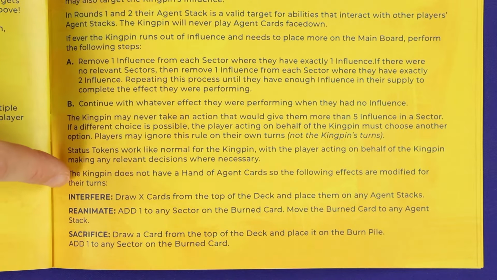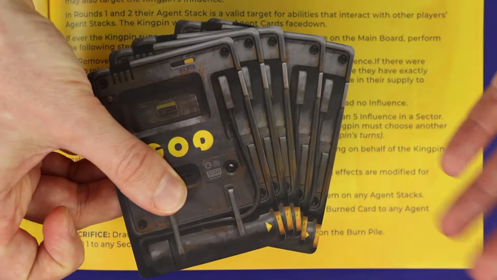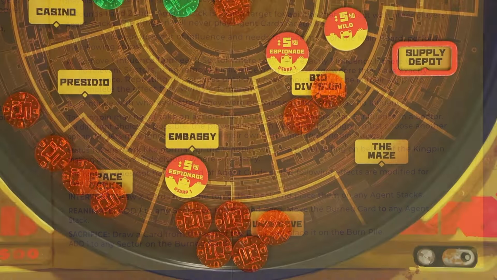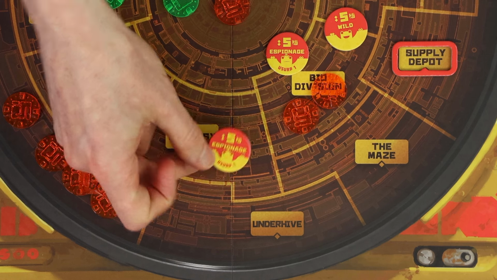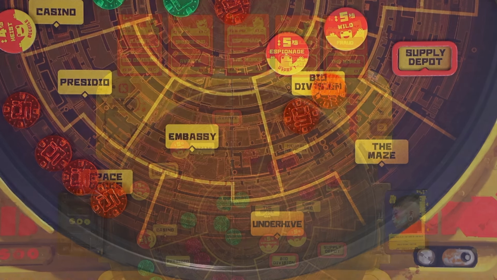When Kingpin takes any actions involving a player's hand, you bypass the hand step. For example, if an effect was normally to add a card to hand and then burn a card, you would simply burn the added card. Kingpin always completes an operation token if able to do so. It doesn't earn any credits, it just takes it off the board. And likewise, in round end scoring, you count Kingpin's influence when assessing control.